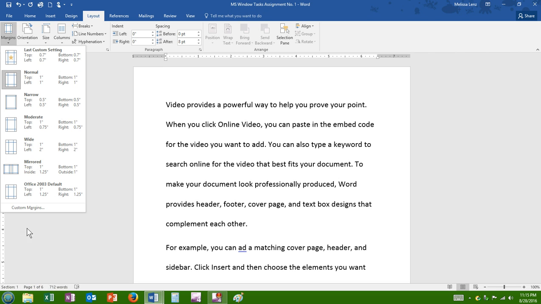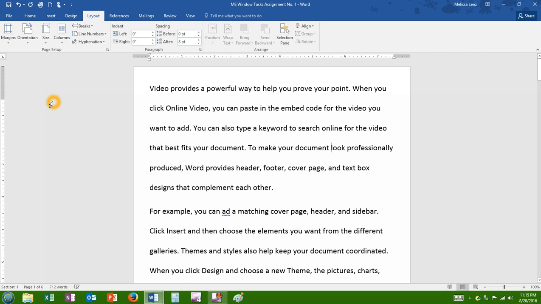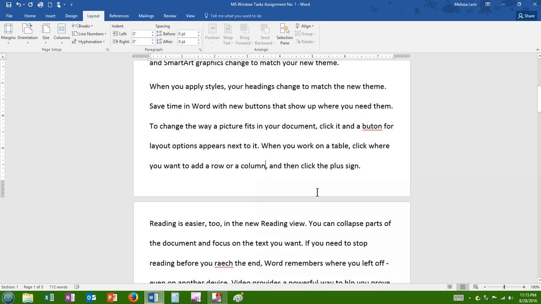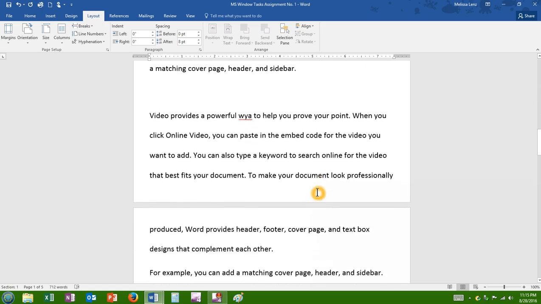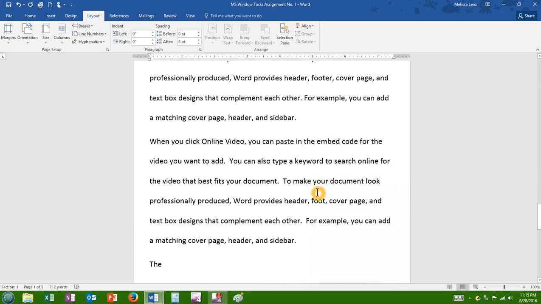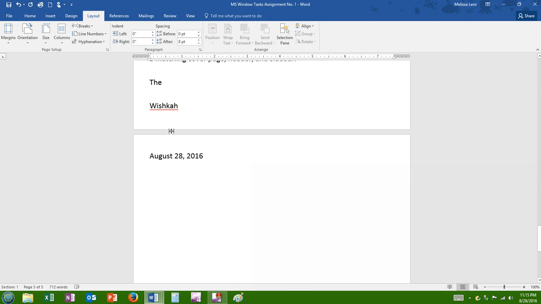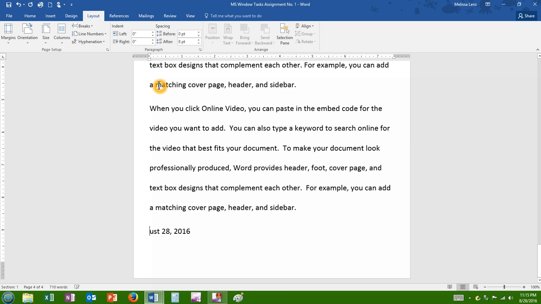So if we change it to a 1/2 inch, look what happens. I have page 1 of 6. I'm going to click on 1/2 inch all the way around. So now I have a 1/2 inch on the top, 1/2 inch on either side, and a 1/2 inch on the bottom. So now I've taken that from 6 pages down to 5, okay? And I could probably get rid of that. Let's just go ahead and get rid of this superfluous text that we don't need. And here I've actually got it down to 4, okay? So I got rid of all that other text that we actually didn't need, okay? And we have 707 words now.